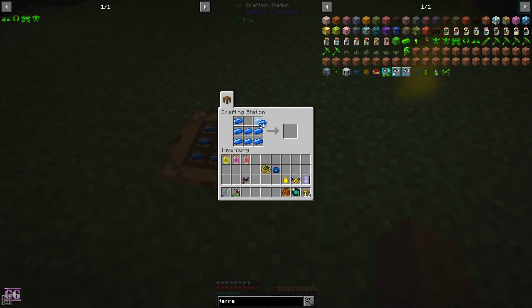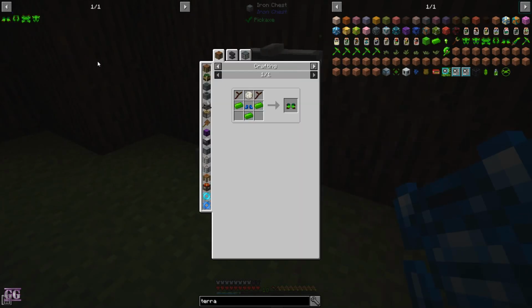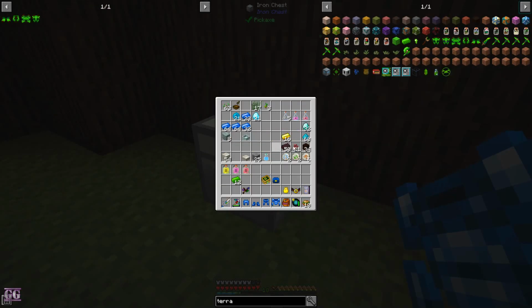Okay, so first we need that, then this, and that's done. Okay, so now we have this. Okay, let's see. We need Rune of Winter. Okay, autumn, summer, and spring.